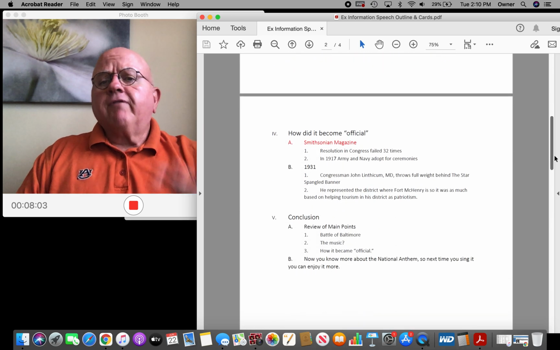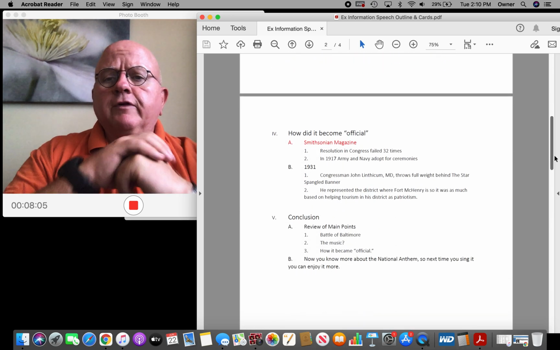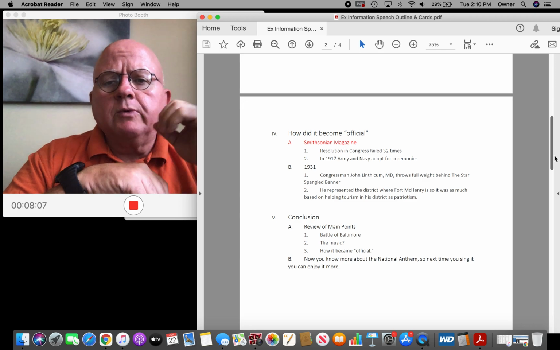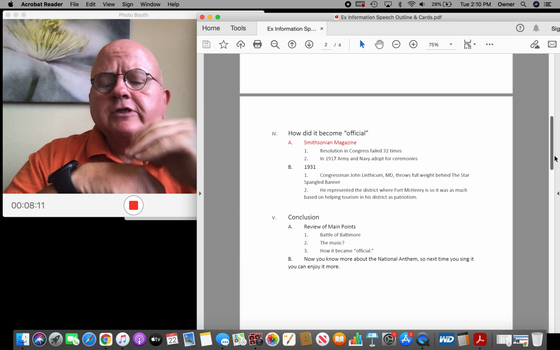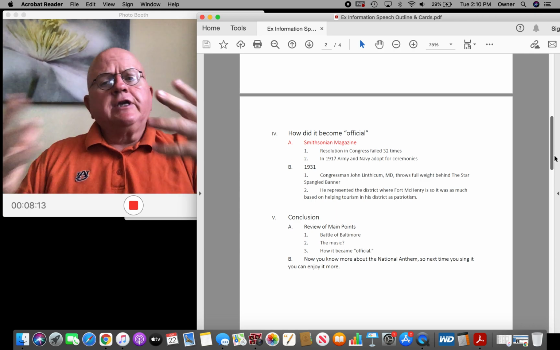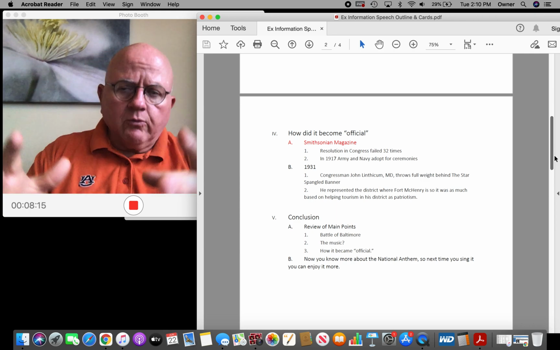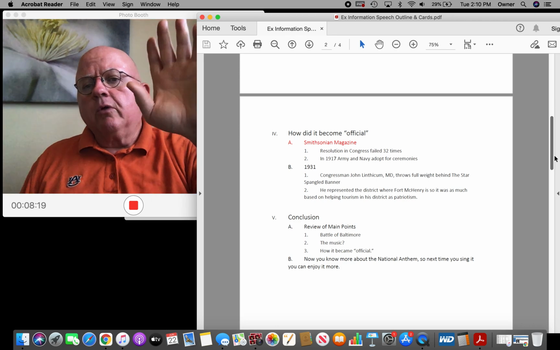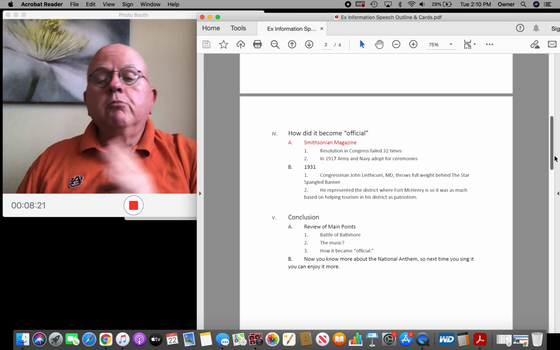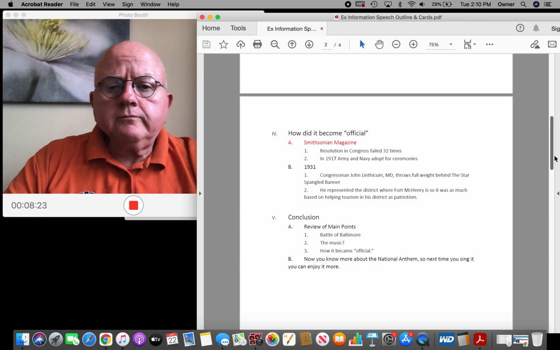And then my final main point is, how did it become official? Remember, we organize and we transition, and we use those big points, and we flag when we're transitioning between main points. Because you can't reread a speech. You get what you get, and you want to give your listeners those flag posts, those mental highlights to say, hey, listen, moving to a new topic now.